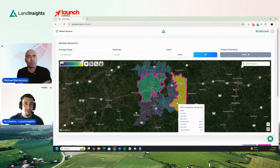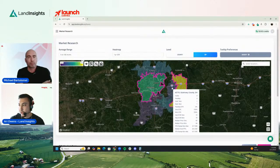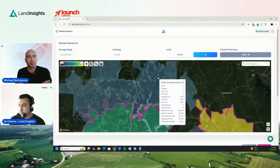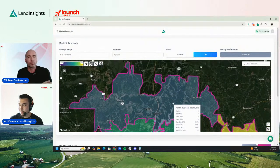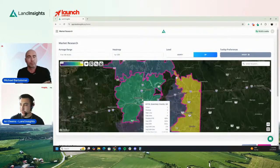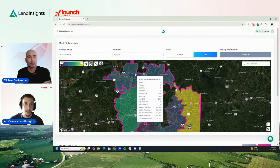This is something I do in my own land business. I'll go to the county, I'll vet the individual zip codes, and I'll justify them. If there seems like there's low activity, but it's still performing, I'm going to be comfortable adding that. I just want to make sure that I'm vetting that market in its entirety, because if I get a lead out there in the middle of, say, zip code 43749, I just want to know, has something sold here in the past year, 6 months, 3 months, and how quickly did it do that?